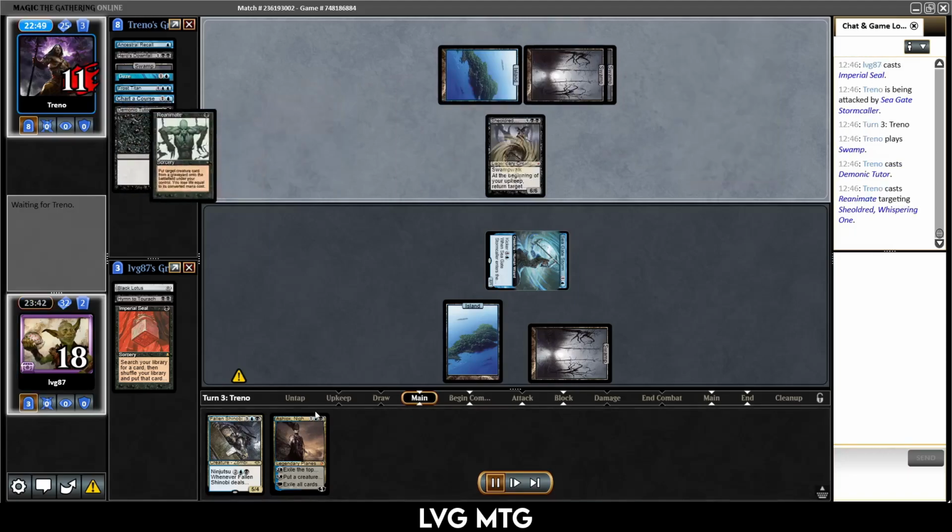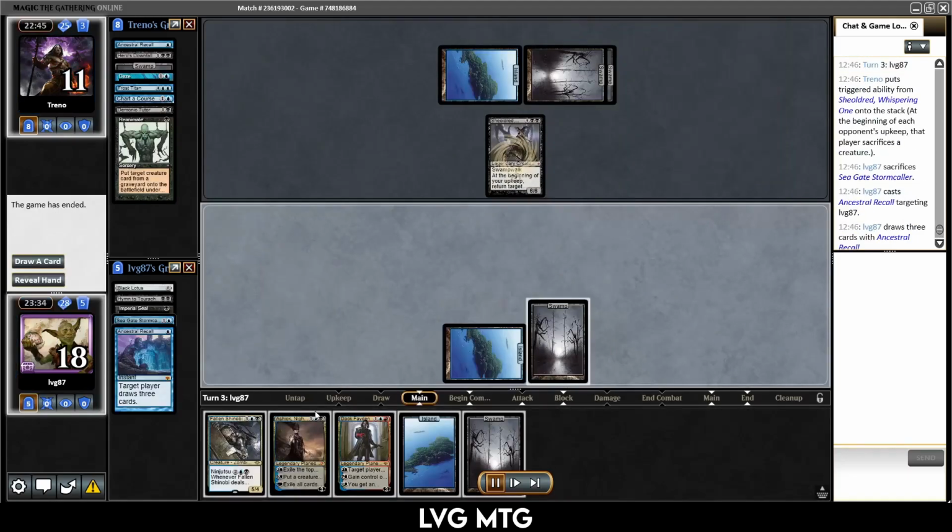My opponent has Demonic Tutor, reanimates Sheldred. Yeah, our Ancestral doesn't find us anything, and then I'm just going to be dead to Frost Titan being reanimated next turn, tapping down my lands, and I don't really have a removal spell in my deck that can get me out of this situation. So we lose game 1.